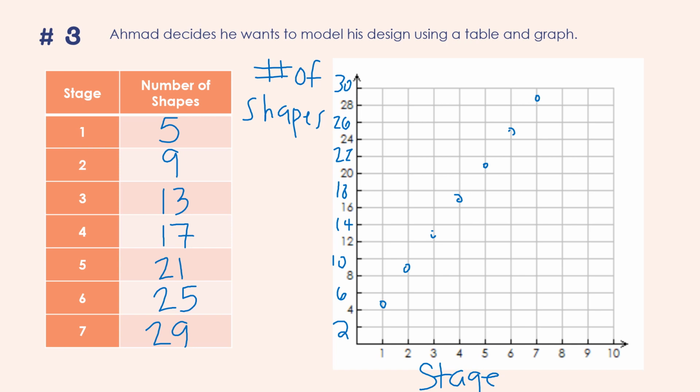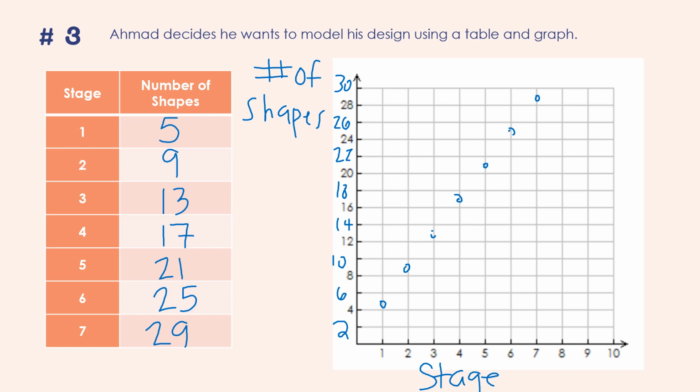the points. So any sequence is going to be discrete, and that means you're not going to connect the points because there are no values in between. He only has specifically 5, 9, 13, 17, 21, and so on squares in his sequence. He never has 2 squares or 20 squares. So if you connected that, you would be indicating that there are values in between, and there are not. So all sequences will not be connected, or they will be discrete.